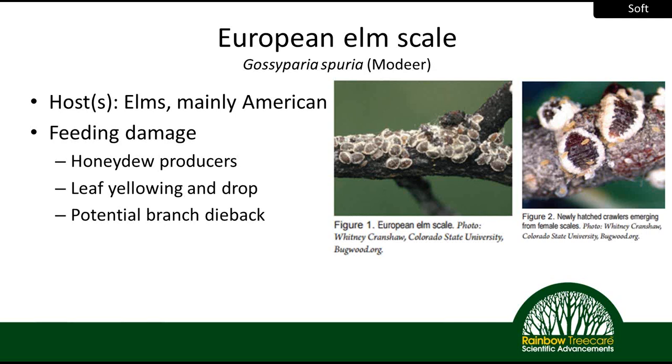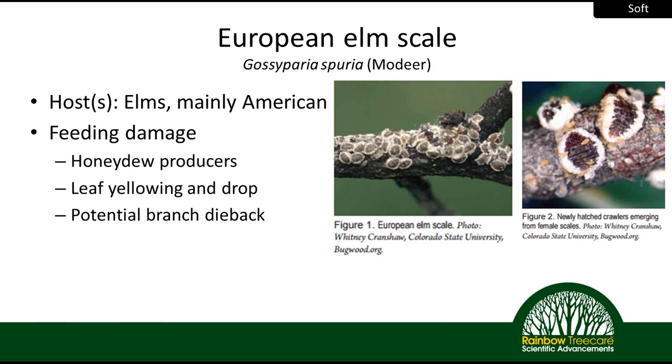You can tell if they're alive or dead using a squish test, as many practitioners like to call them. So physically taking the scale insect and squishing it between your fingers or onto a piece of paper, if you prefer that. And if you physically see that red substance come out of there, that means those scale insects are alive and well. And you want to do that squish test because they are somewhat unsightly, and they do remain on the tree for multiple years, even after they've dried out. So they can just remain an eyesore.